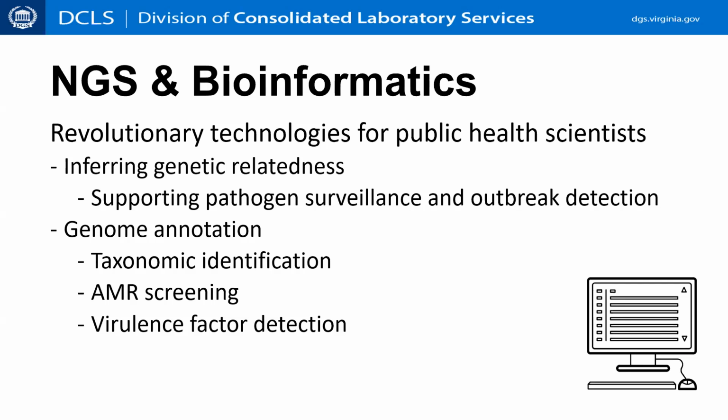The other approach is taxonomic identification, especially useful when we're looking at subspecies determinants such as serotyping for Salmonella and E. coli, or emm typing for group A strep. And it also allows us to look at the virulence factors that are present in a single outbreak, but also spreading, in terms of what is emerging across the U.S. public health system.